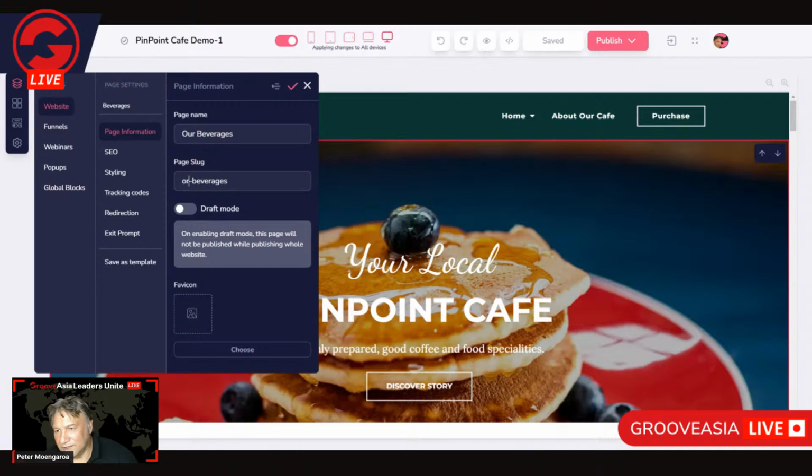And just a little tip, when you're doing the friendly URLs or the slugs, make sure it's all kind of one word. If you need to separate the words, you need to join them up with a dash in between so that there are no spaces. Over here, it doesn't matter. But over here, the friendly URL, that's what you must do, and it cannot have any spaces.